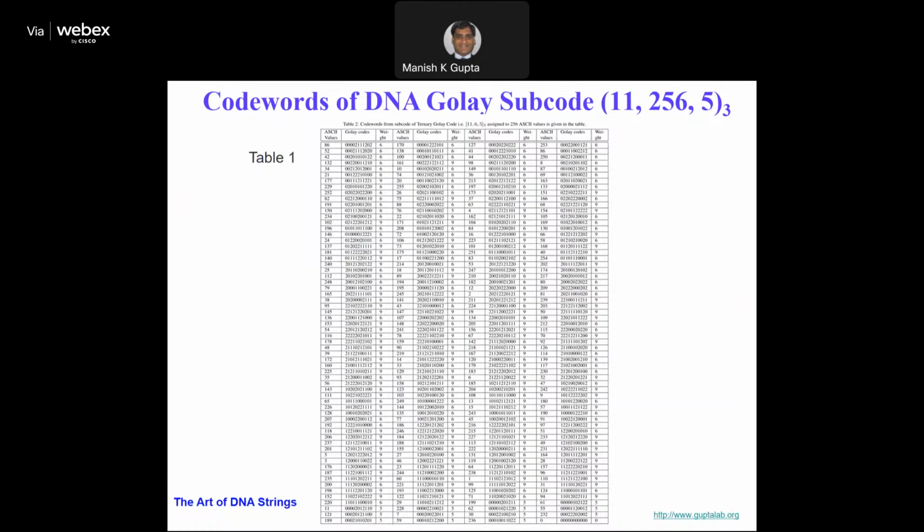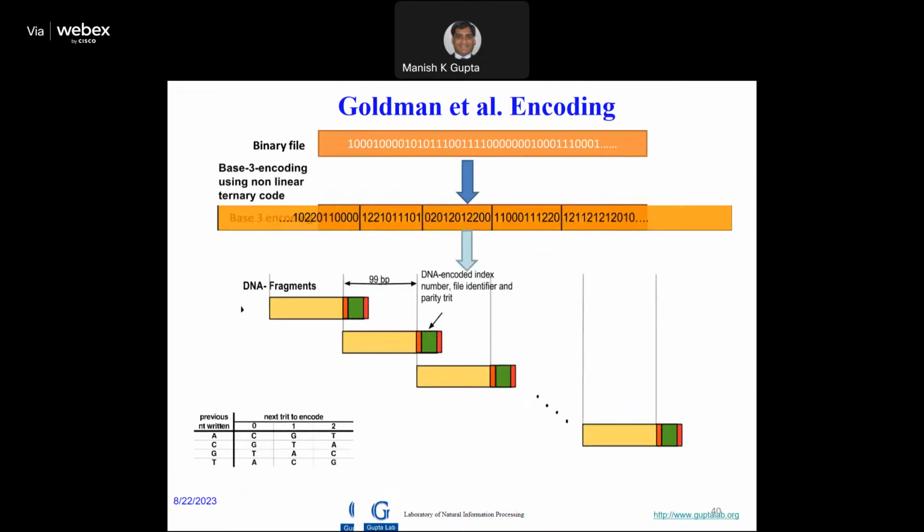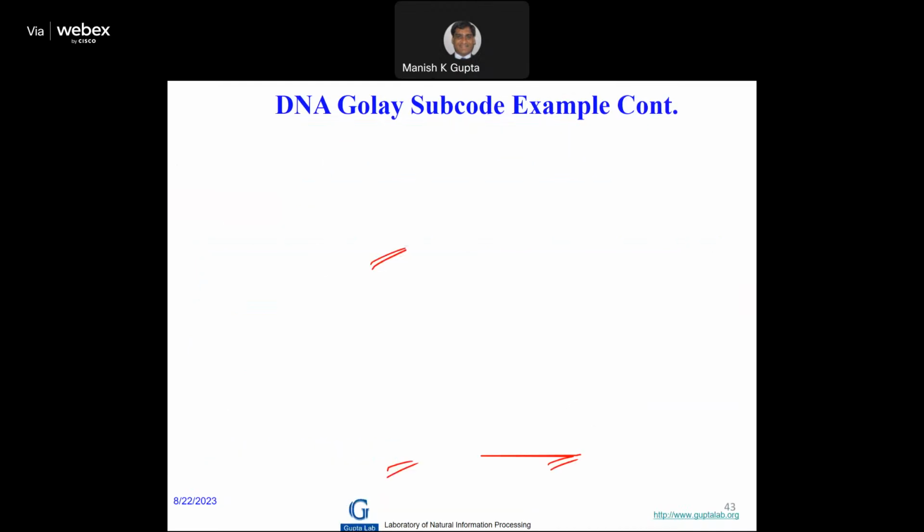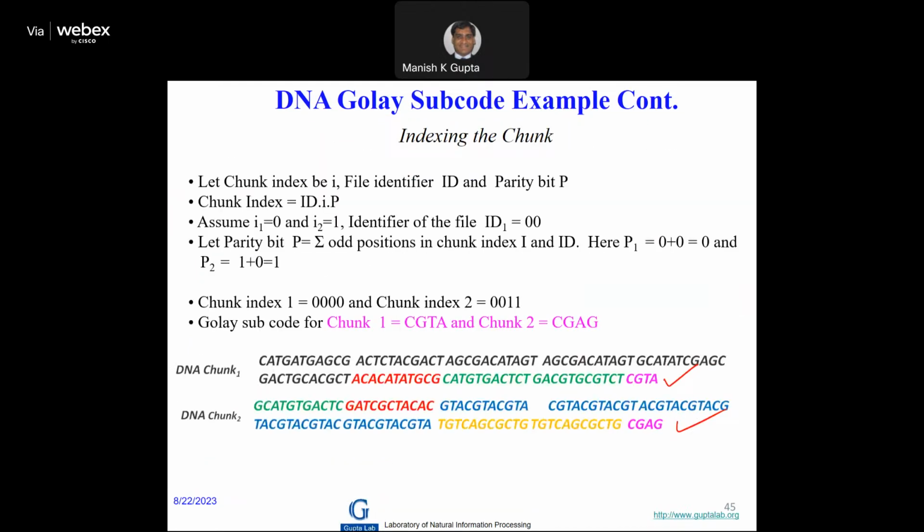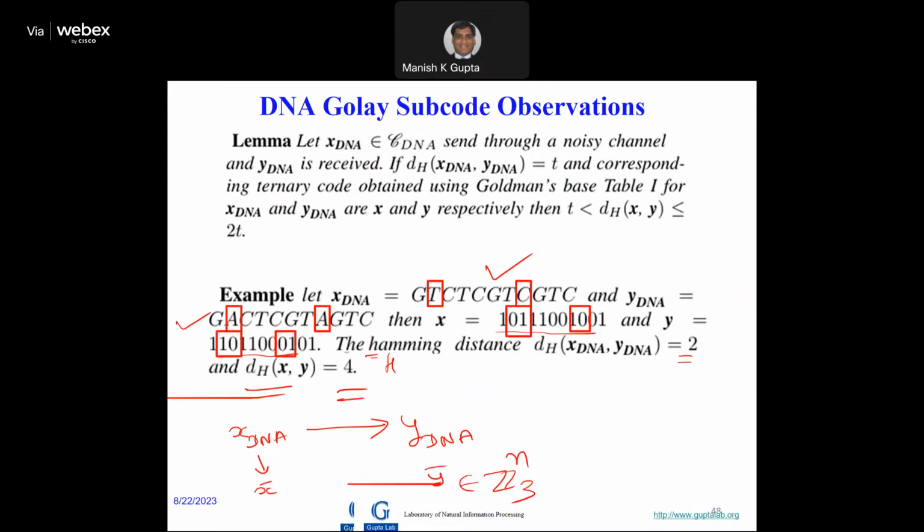Length 11, 256 vectors, and the distance property will remain the same because we are just taking a subset of it, right? So the minimum distance is 5. So when there is a single bit flip in the DNA, we are able to correct 2 errors at the ternary level using this code directly, right? If there are 2 bit flips in the DNA, that means 4 bit flips in the ternary, there we are again going back and correcting it through this map. The map is allowing us to correct that, right? Okay, so this is the nice property.